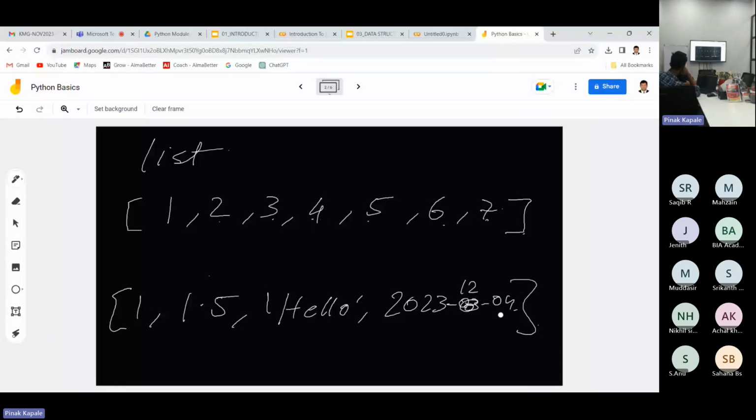It can contain a complex number. A list can contain any data type, be it a number, be it an integer, be it a decimal, be it a string, be it a date, be it a complex number. Everything is allowed. Even a boolean. Every single data type is allowed in a list.